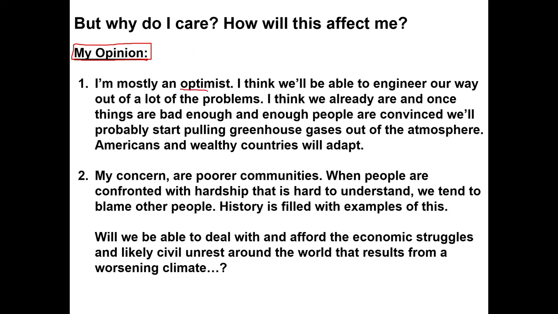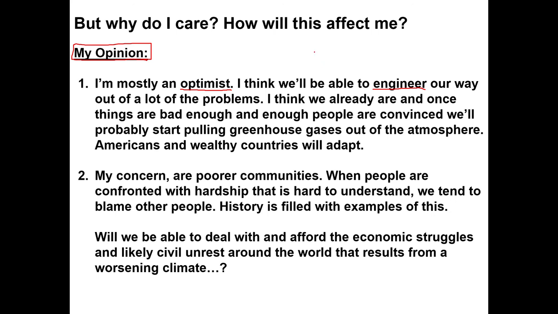First and foremost, I'm an optimist. I think we will probably get through climate change. I think we can engineer our way to it. We know that there is a problem. We generally know how to solve the problem. I'm not going to talk about the solutions. They're fairly obvious. You either stop emitting greenhouse gases or you pull greenhouse gases out of the atmosphere, just like you're filling the pool with the hose, right? You pull the hose out of the pool or you open the drain in the pool, one or the other.